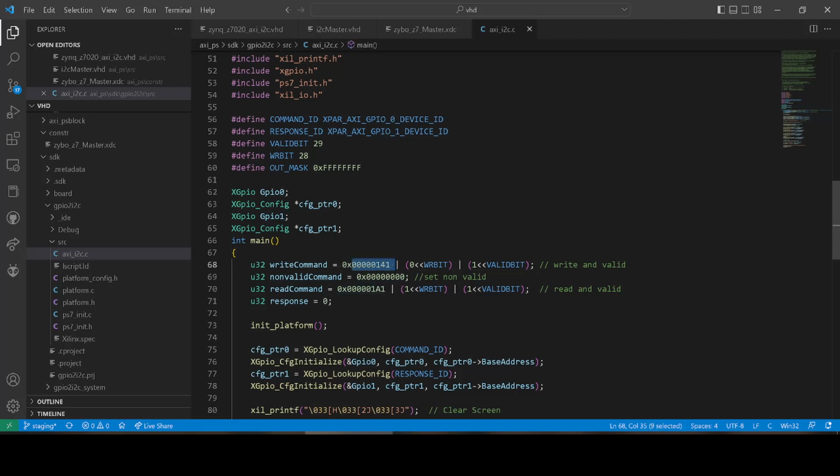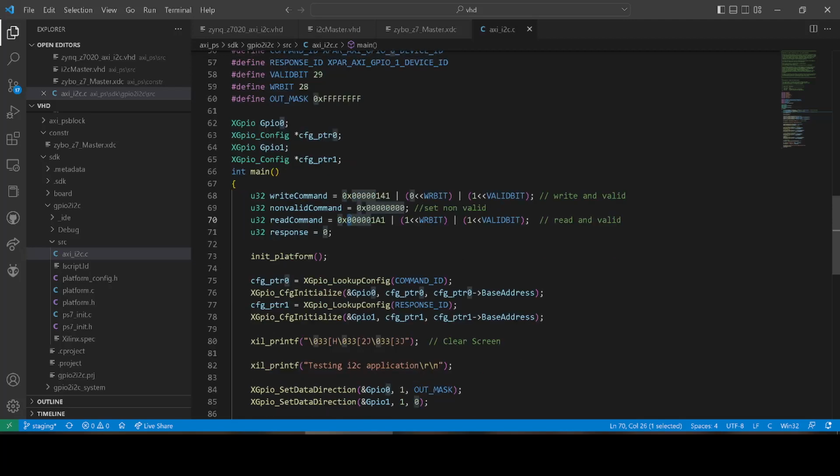Basically I'm telling it to make sure this is the command, but make sure that the write bit is a 0 for a write and the valid is 1. And then I have a read command. Make sure that the write bit is a 1 and that the valid bit is also a 1. That gives me my 3, and that is actually this bit right here that it's talking about.